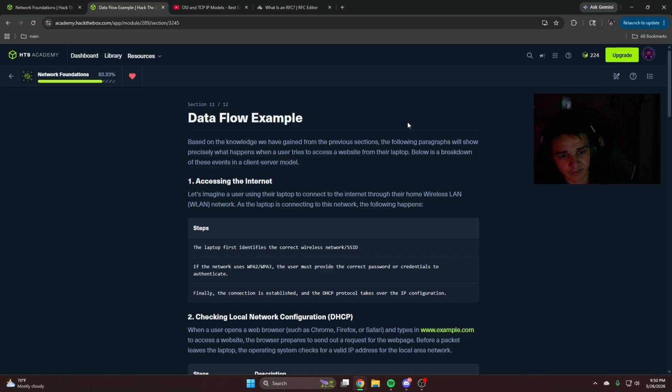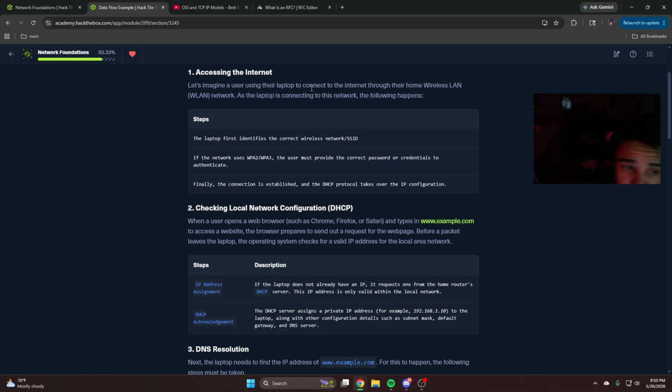As the laptop is connected to this network, the following happens. So the laptop first identifies the correct wireless network / SSID. It uses WPA2 or WPA3 encryption, and then the user must provide a password or credentials to authenticate, and then the connection is established, and the DHCP protocol takes over the IP configuration.